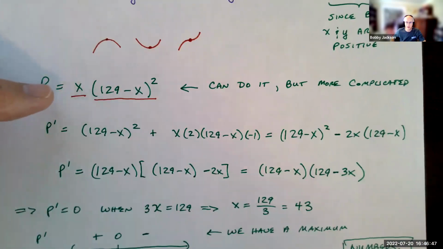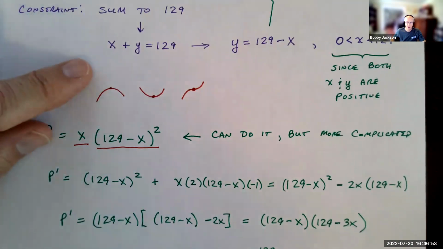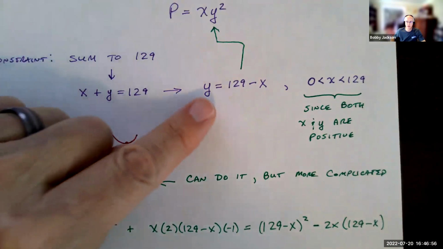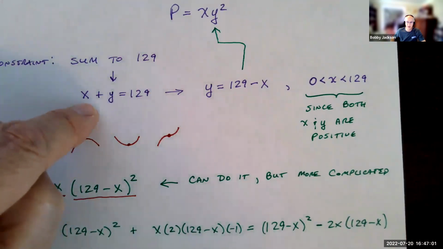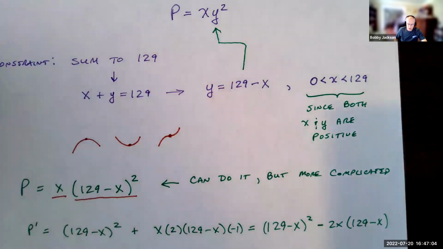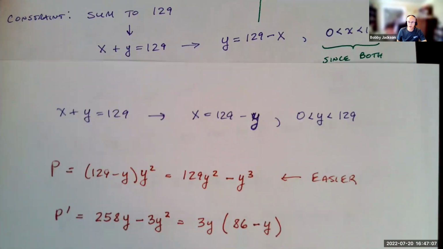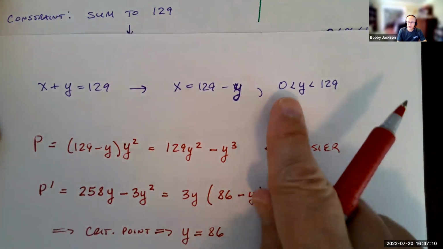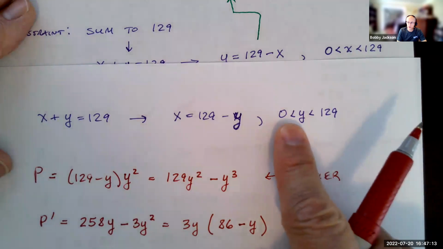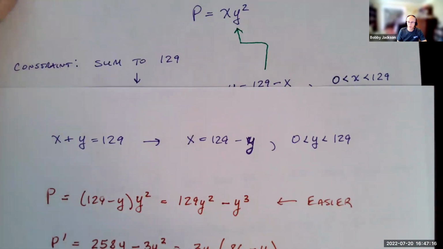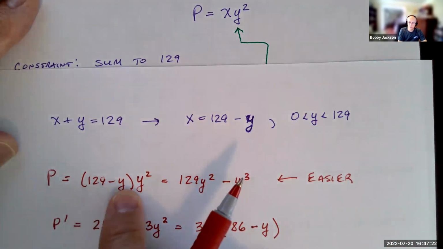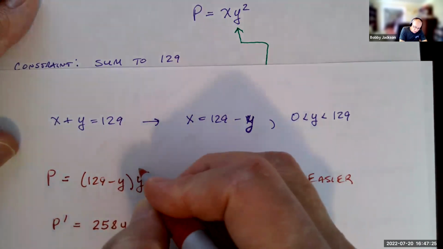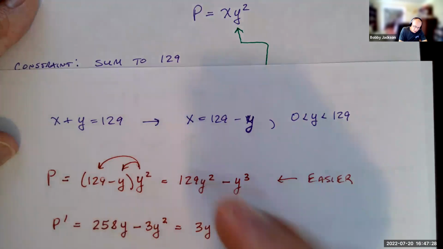So I want to just go back. It wasn't that bad to do this work, but it actually turns out to be a little bit easier if, instead of making this product here a function of X by solving for Y here, we make it a function of Y by solving for X. If I solve for X, it's the same thing, 129 minus Y, and that's what I've done here. Okay, so what if I instead do this? Now the value of Y, like we had the value of X, has to be between 0 and 129 for the same reasons. And if I now plug in and replace X with 129 minus Y, I have 129 minus Y times Y squared, and I can just distribute this Y squared through, and I get this.